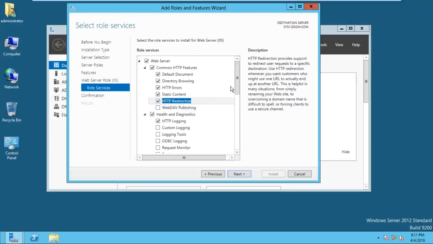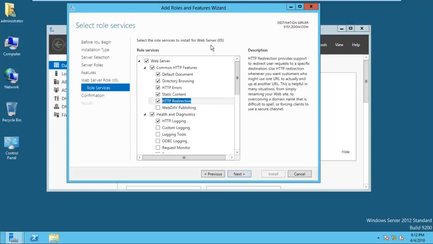Now try to understand one more thing that is very important here. If you click next, next, install and close, this machine will act as a web server, and with the help of this web server I can create only two sites, HTTP and HTTPS, but not FTP. If you want to create an FTP site, you have to make this machine an FTP server. So we have to install the FTP service separately. You can install the FTP service now, or you can install it later also.